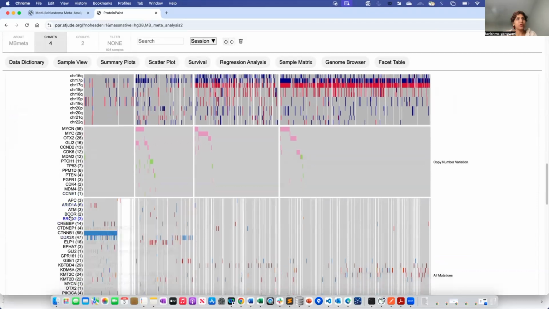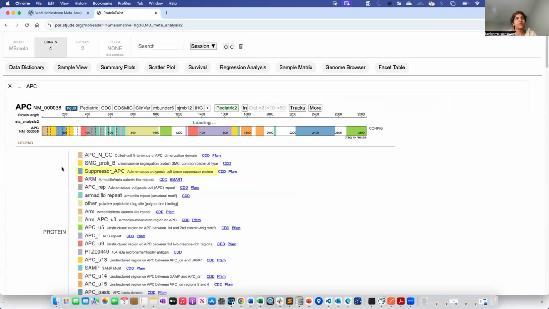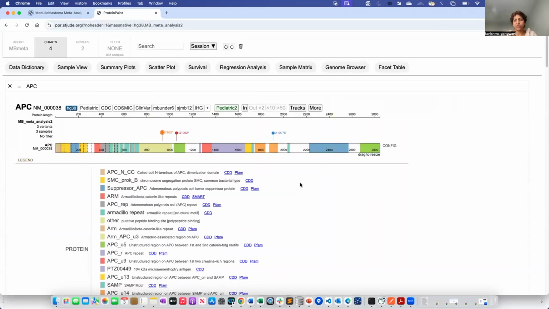So I'm going to go here and select one of the genes. And then if I click on the lollipop plot, that should open a lollipop plot for me, showing me variant level data for different samples.